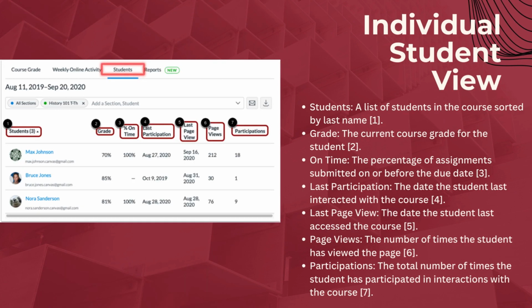Now, let's take a look at the Students tab in New Analytics. This tab provides an individual student view for instructors. Here, we can filter students or look at the course roster.